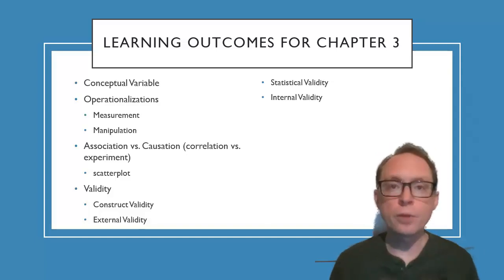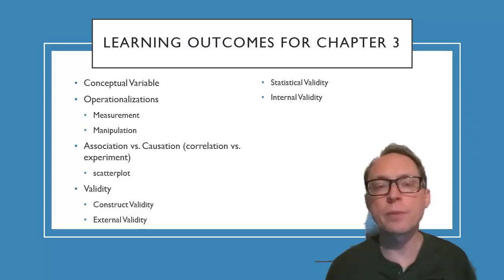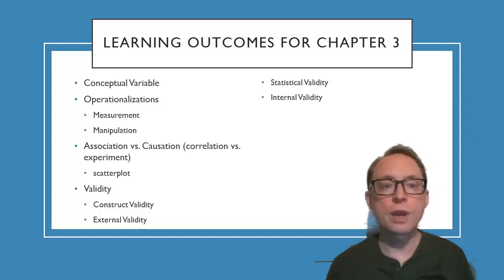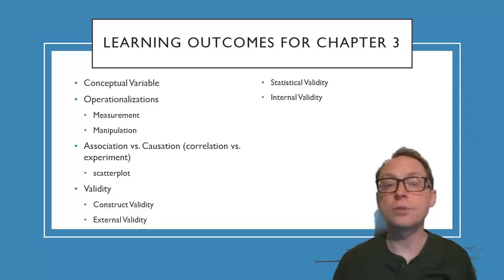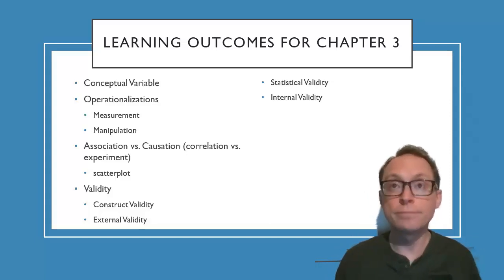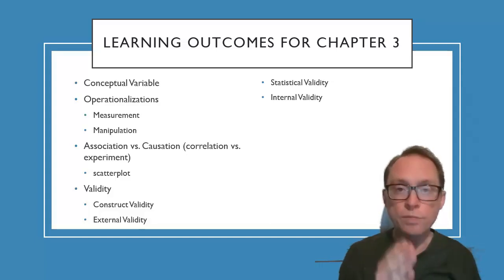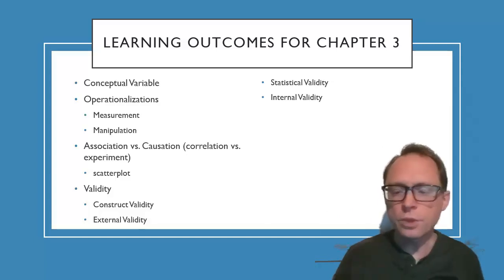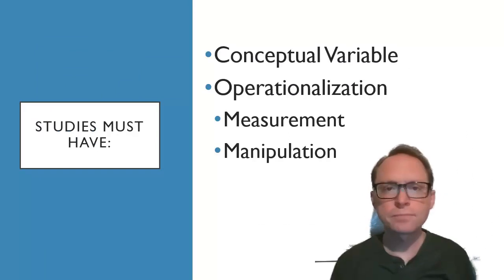Now, remember, the purpose of why we're doing this is to figure out how to best eliminate alternative explanations. I don't know if you remember, but we talked about the idea of confounds and bias. What we're trying to do is figure out how to minimize and take out those confounds and biases in order to make a pretty probable case that one thing causes another, or that one thing is affecting something else. Let's go ahead and start with the basic idea of a conceptual variable.